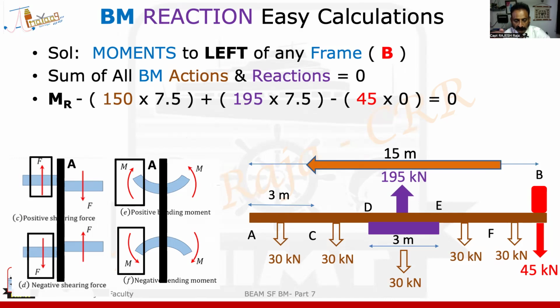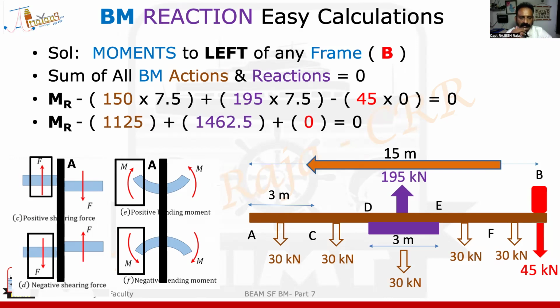So you can see the downward forces and the center of gravity is 7.5. The upward force, which I calculate as a reaction, is positive as per the sign convention. And this point load at Bravo, please remember it is acting downwards, so it has to be taken negative, but there is no lever, so it is 0. When I solve this equation, the final value comes to minus 337.5. The word minus clearly tells you that the reaction is going downwards, which is going to create a hog effect.